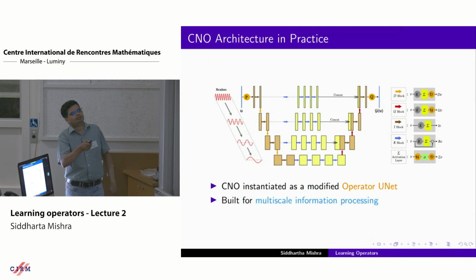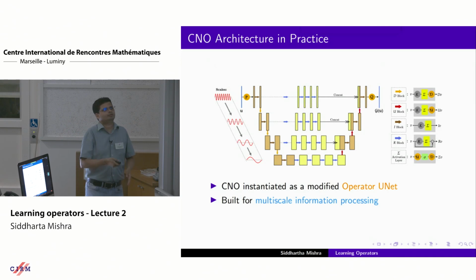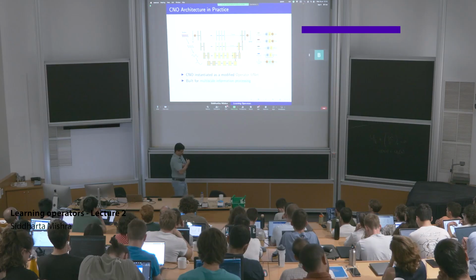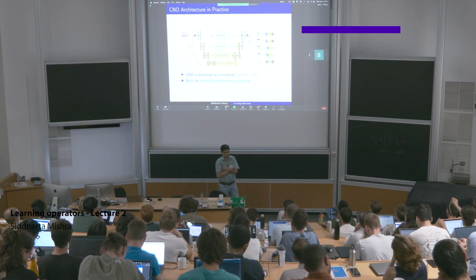You have some skipped connections here. And this is a bit of engineering, of course, because you want to have multi-scale information processing. You want to separate your signal into different scales, and you want to combine them in a nonlinear manner. And this is roughly the idea. And you do so because each of these building blocks is a Reno, the way we put them together, the whole thing is going to be a Reno. So this is sort of the principle behind CNO, or a convolutional neural operator.